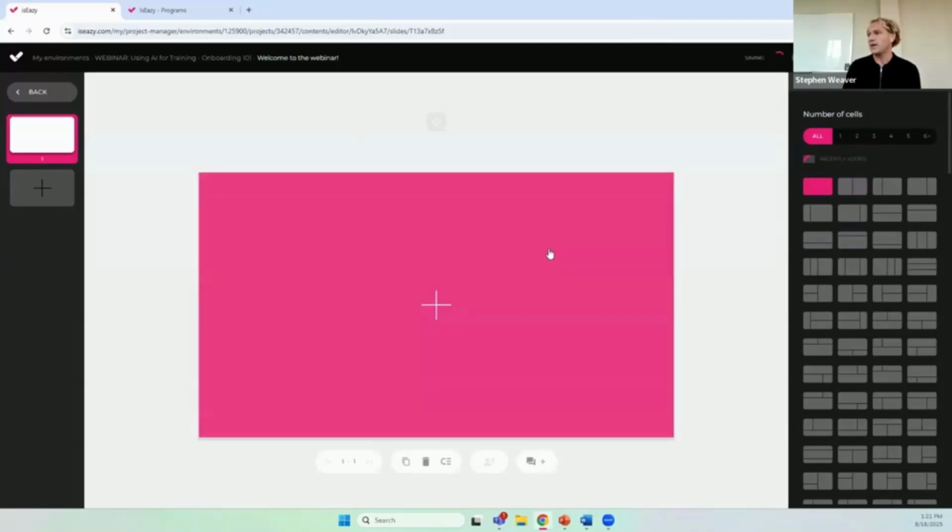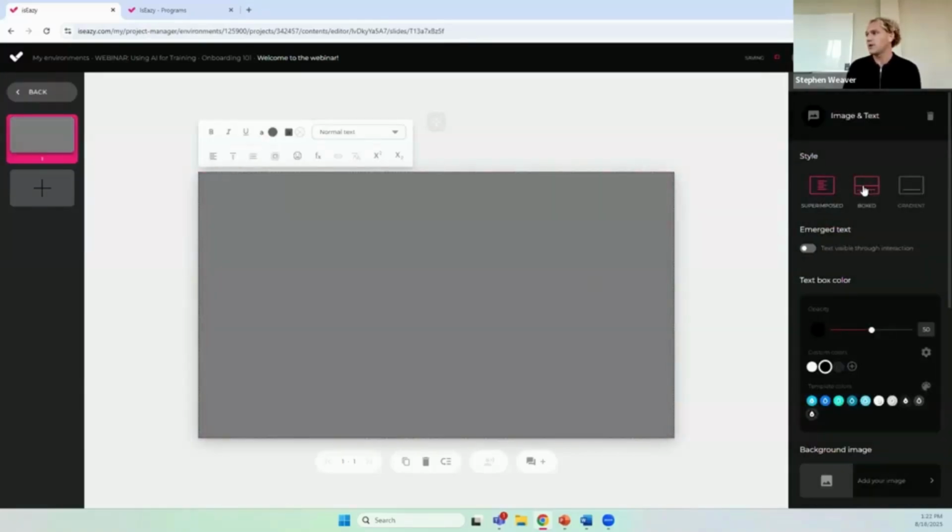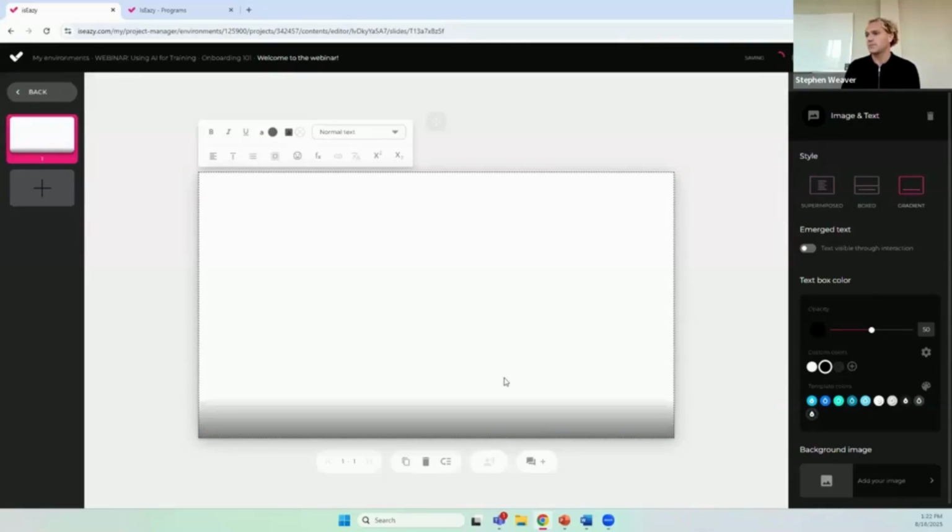And, for example, if I just wanted to add in a basic element, once you hit that plus button, this is where you're going to see all 25 elements that you could add into your presentation. The more interactive ones are at the bottom, but if we just wanted to do a basic one like an image with text overlaid, we can do boxed, gradient. I'll just say, welcome to the webinar. And the text editor is a what-you-see-is-what-you-get text editor, where you can format it and give it a larger title.